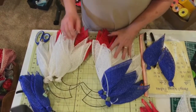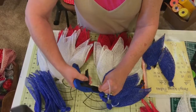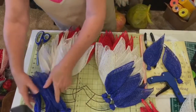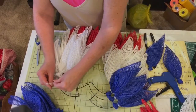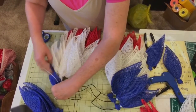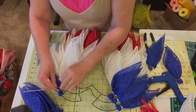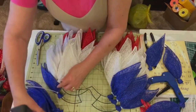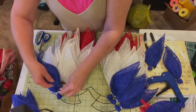Okay, look how pretty that royal blue is. Really pretty against that white. I like it. Okay, let's do the same on this side. My table's a little bit scrunched, space is limited here. Okay. That one goes on the other side. Let's see. Here we go. This way. Okay.